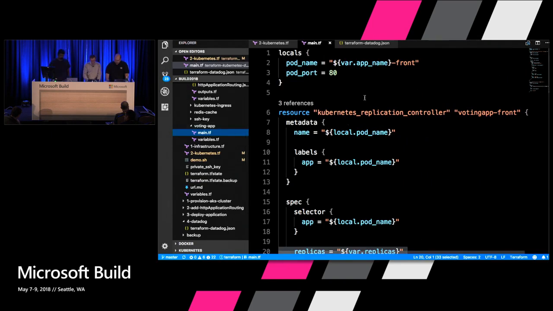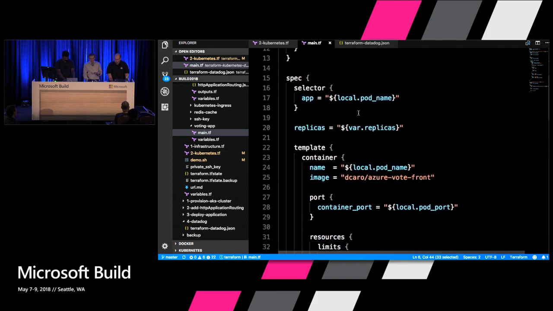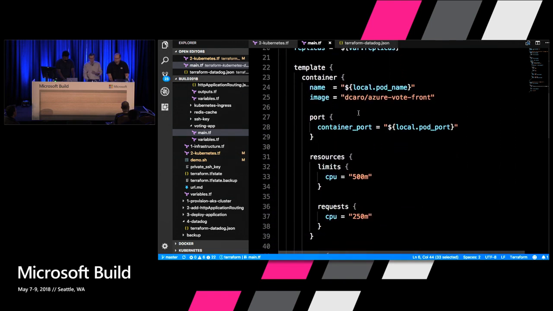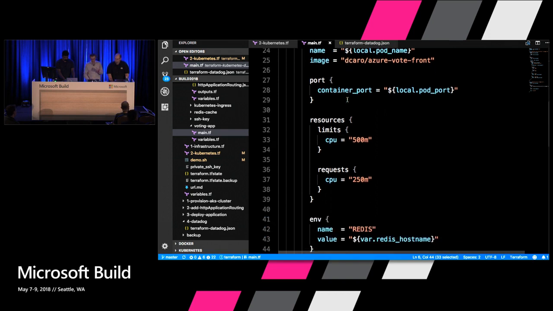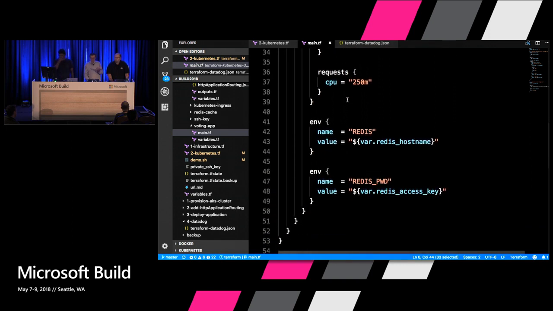And the way I do it, I define the Kubernetes resources like you define the Azure resources, same mechanism, and define the different parameters that are required. In the case of Kubernetes, replication controller requires labels, requires a selector, and the template of the container. So as you can see, I've hard-coded the image name. So in case you want to download as we do the talk, you can download the container on the public registry, nothing hidden.